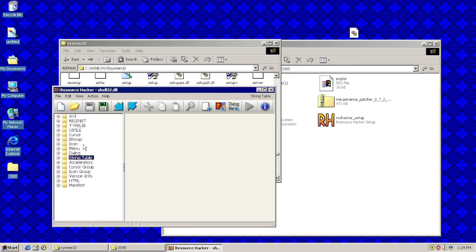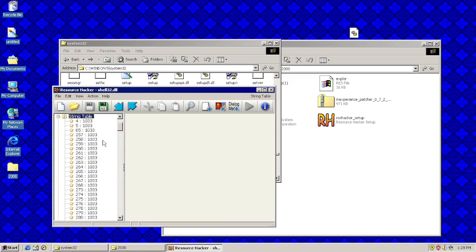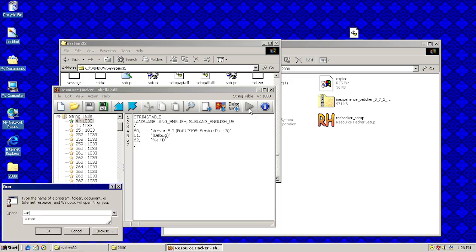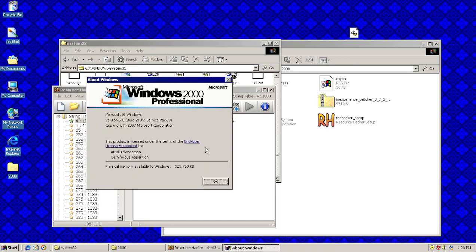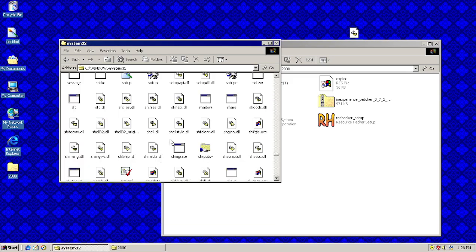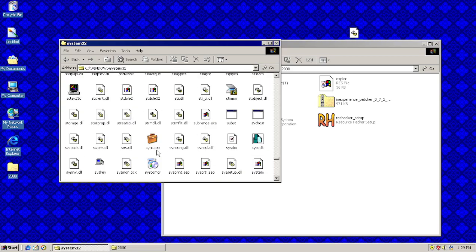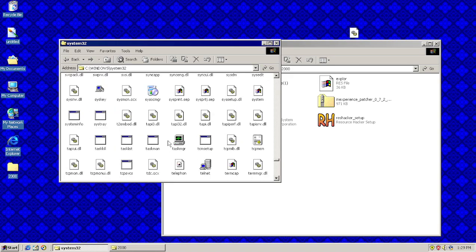And then your Winver would be modified after the Shell32 has been edited, as long as you've replaced those bitmaps. As long as you've replaced that string table, then your Winver should come out just like that, like a Windows 2000 Winver. And then now we go to sysdm. Now this is a mirror, it's an extension of system in control panel.